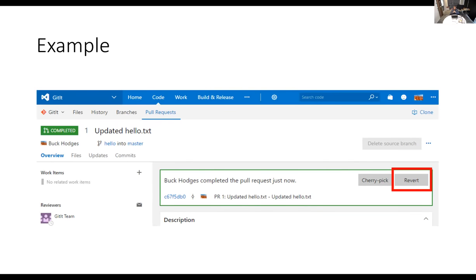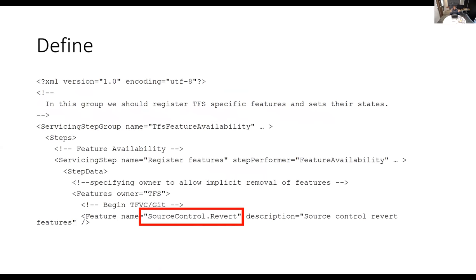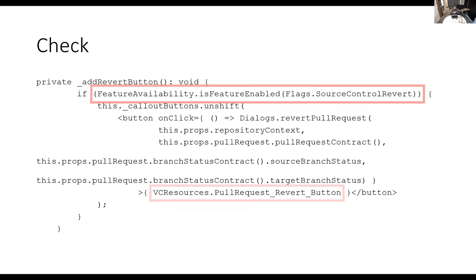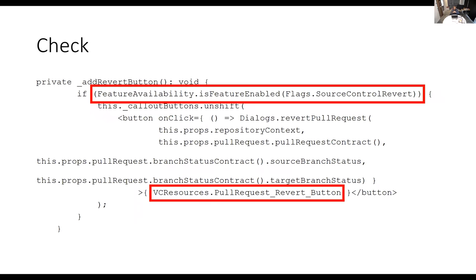All right. So just an example. This is our Git pull request experience. And there was a time when we didn't have the revert button. That was a new experience that we wanted to add. So, a feature flag is defined by some XML declarative. This is the definition of a feature flag. This was called the source control.revert feature flag. And in the code, this is JavaScript, of course, you just read the state of the feature flag and then mutate the DOM based on that. If the feature flag is off, don't include the button. If the feature flag is on, do include the button. And that gives you all of that power. If the button's hidden, the feature's gone. No one can see it. No one can exercise the code behind it. The button's there, people can see it and use it.